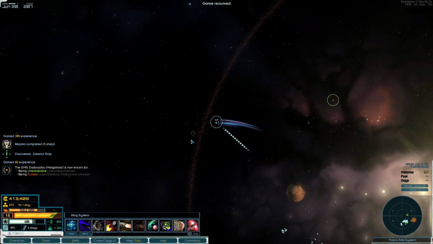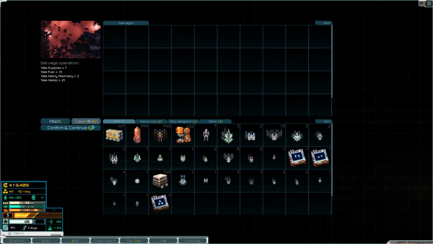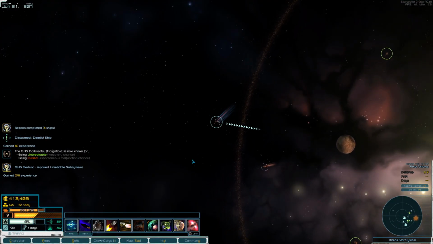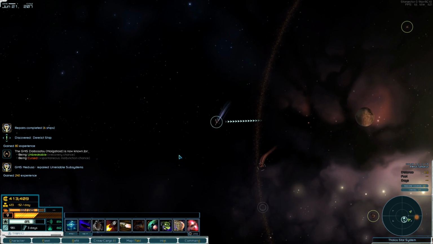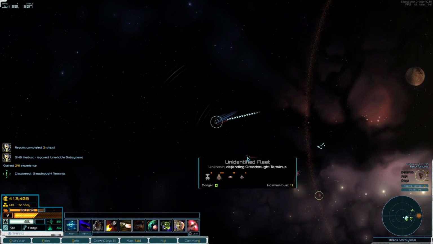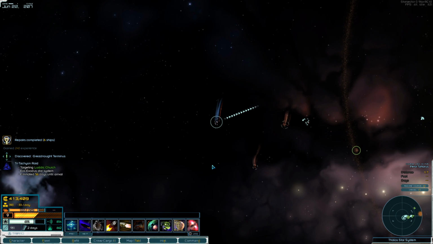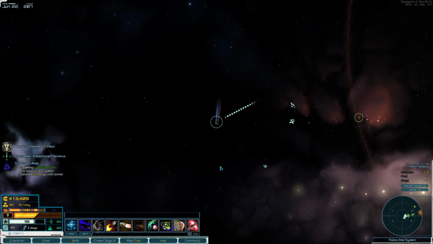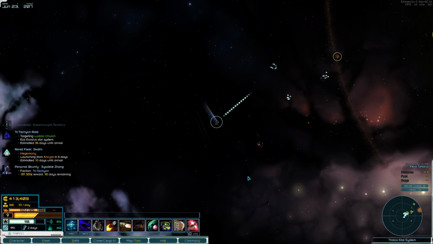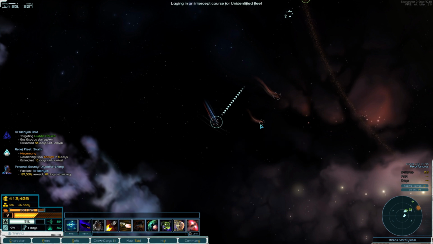Let's just find a derelict ship. Give me your stuff, derelict ship. There's a ton of stuff over here. These guys. We're just fixing up, is what we're doing. Okay, well, they don't want me to come here. That is for sure. I want to be there, but I also want to kill some of these dudes.